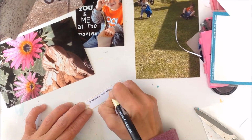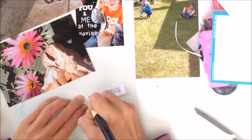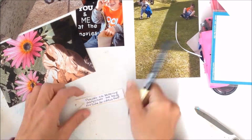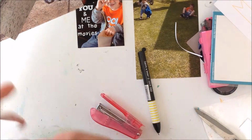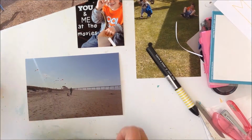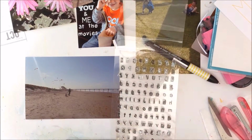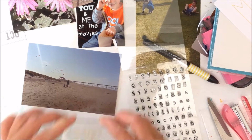I'm mixing the two. I bought some Remarks letter stickers a couple of days ago, and I thought I was going to use them, but I really wanted to give another try to my little letters stamp set because I wasn't sure if I liked them or not.